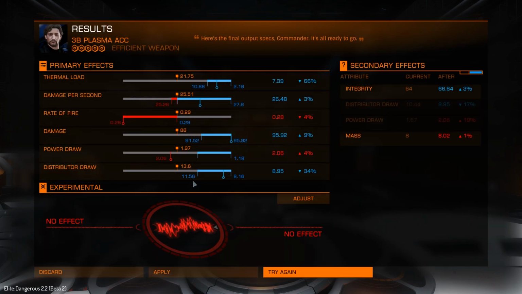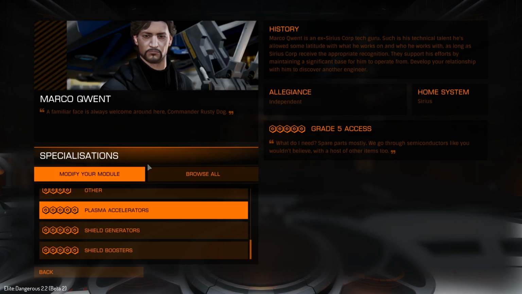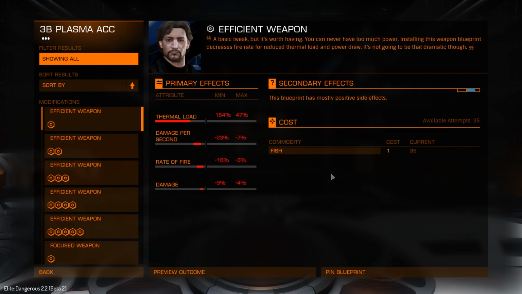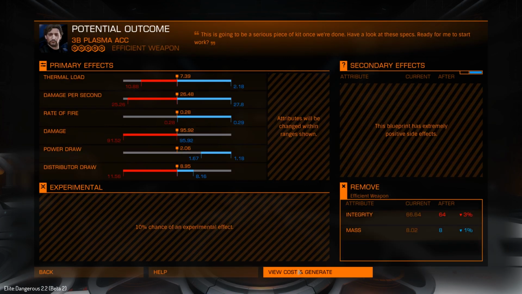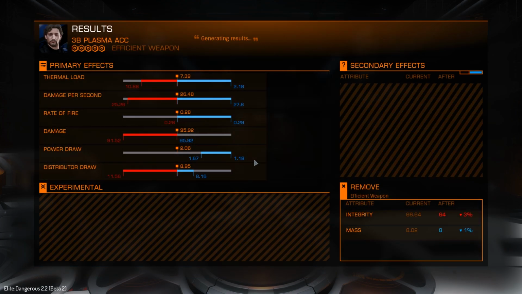Damage still goes up. Rate of fire goes down. Damage is good. Damage per second, not bad. Thermal load is not bad. Distributor draw is good. Rate of fire down. Power draw down. Let's use that as our base then, and see where we can go from there. I think we need to make one of them efficient, even if it is one of the smaller ones. So we've got a few efficient weapons on board.